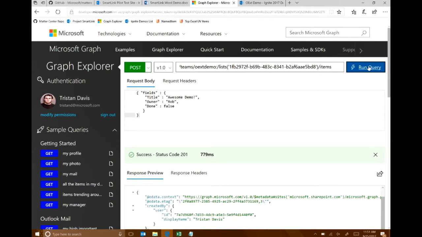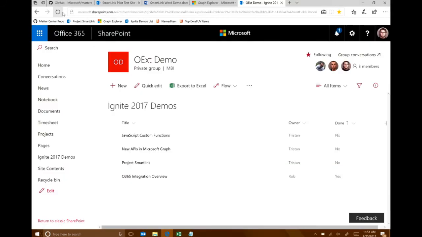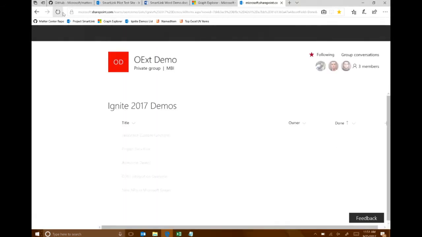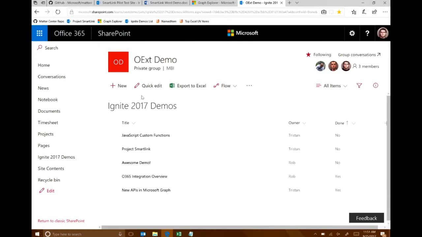Click the wrong thing. It'll go and create a new item in that list. And indeed, if I go back here and refresh the page really quickly, what you'll see is not only does that demo for APIs in Microsoft Graph now have a yes, but that awesome demo item's been integrated into the list. So for those of you who are familiar with SharePoint and have played a bunch with the SharePoint APIs to date, you now have a bunch of that power to not just manipulate sites in SharePoint in Microsoft Graph. You can now go work with lists and all the items in lists in the graph as well. So really cool stuff.